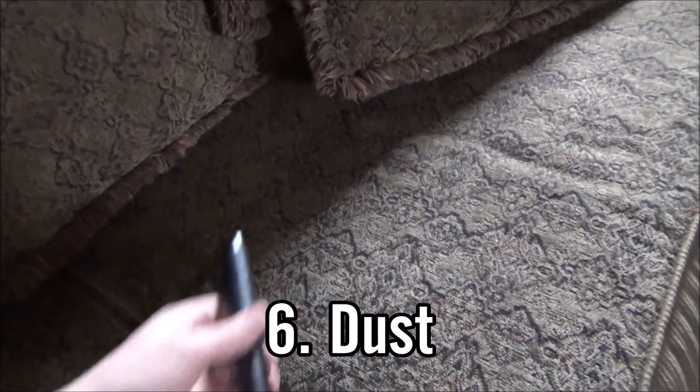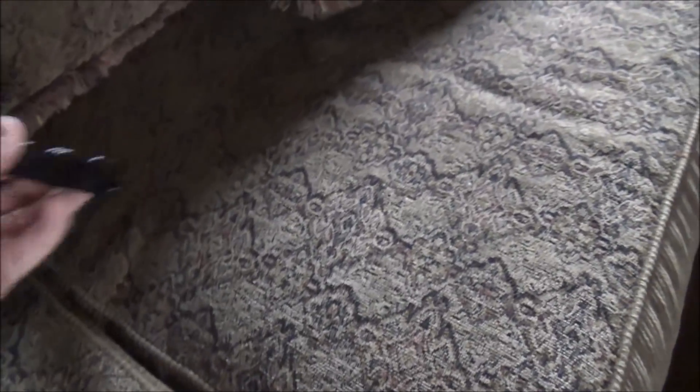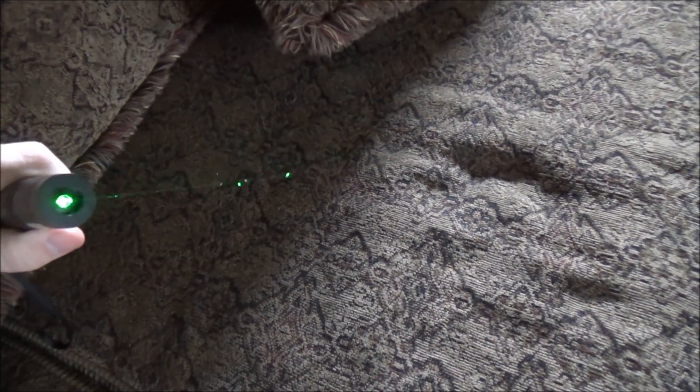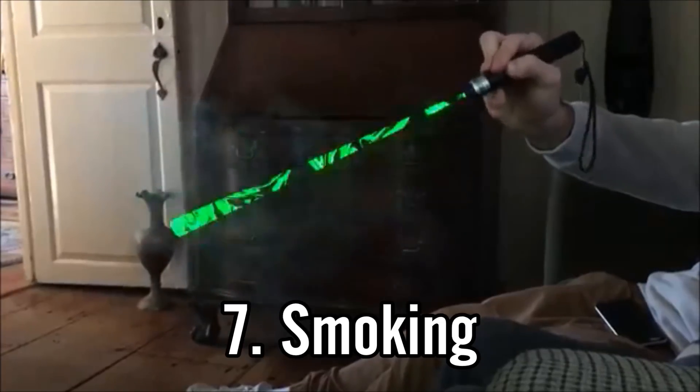The sixth one is something I used to do before I really started using my fog machine a lot. If you have an old piece of furniture with a lot of dust in it, you can hit the furniture to get the dust to come out, then shine your laser through that area where the dust is hanging in the air. Your laser beam will get caught up on all those particles and you'll be able to see the beam pretty well even in a completely lit room.